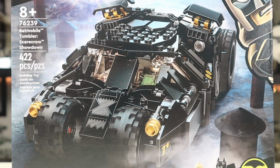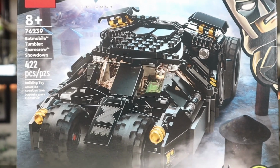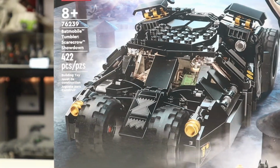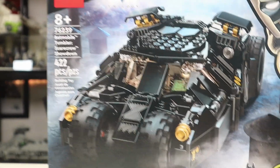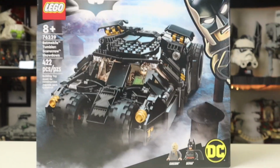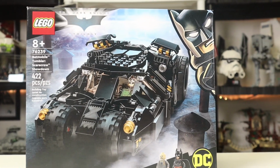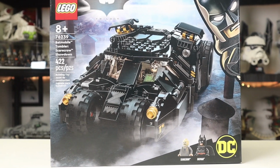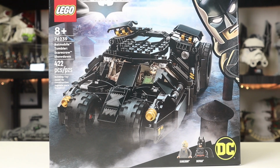Now, you obviously get a great box art of this Tumbler. It looks kind of like it's all over roofs. You could see this detail right here. You could even see in the back a little bit of damaged debris. You'll also notice up there the Dark Knight logo. And there is this other Batman up there, and I will say that is kind of an inconsistency. I don't know why this version of Batman's here when they have a different one in the set. I don't know how the Batman marketing really works.